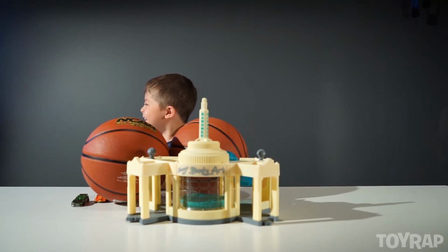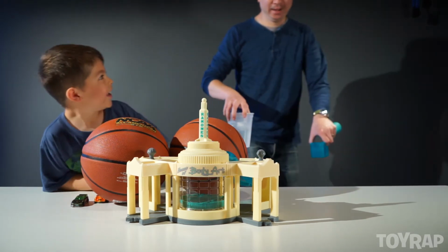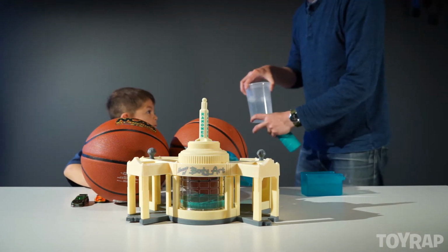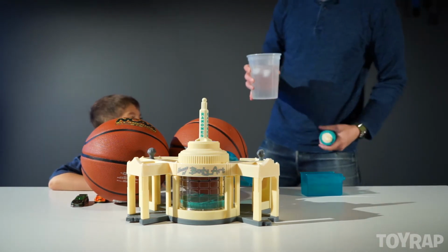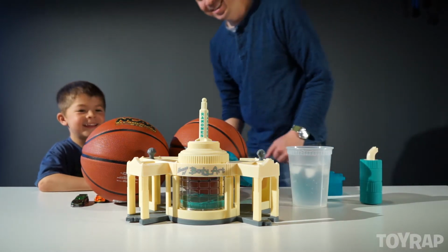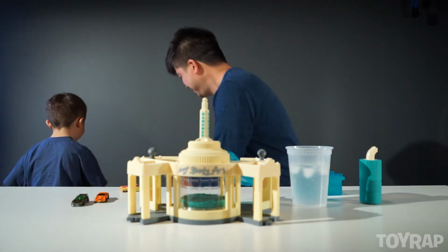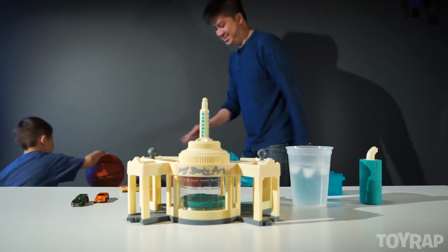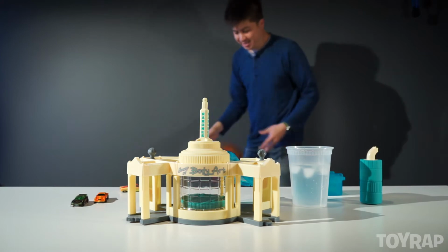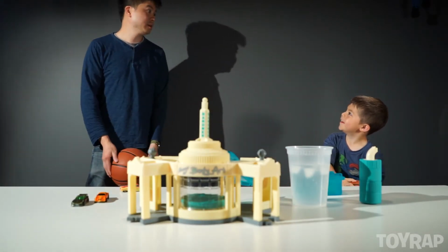Why are there two basketballs? Voila! Look, I got hot water in here. Careful, it's hot. And I got cold water. It's so cold because there's ice cubes in it. Check that out. What are we going to do with basketballs? These are nice basketballs, by the way. What are these for? Cracking the egg open. Okay, save them for the egg.